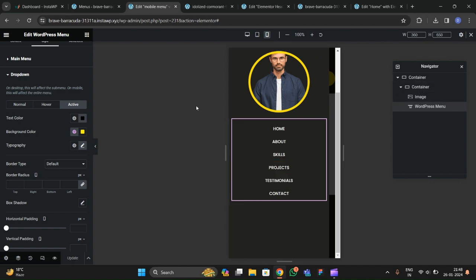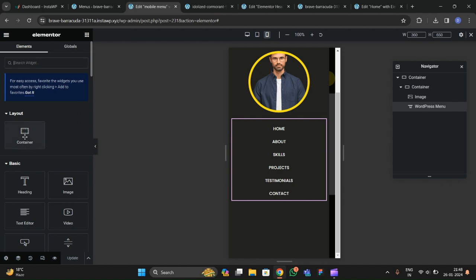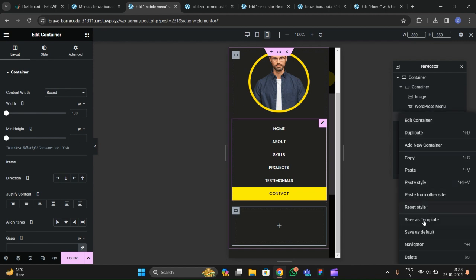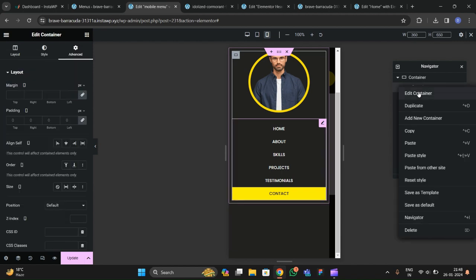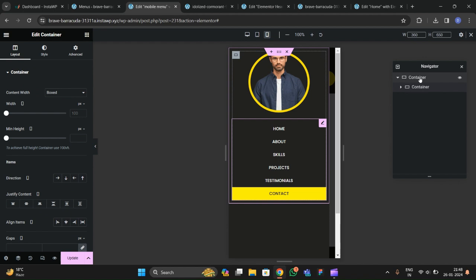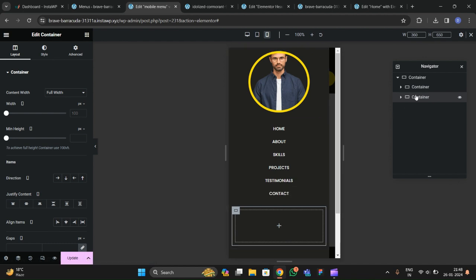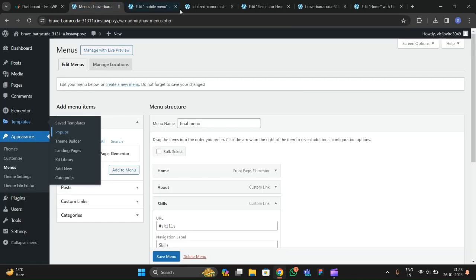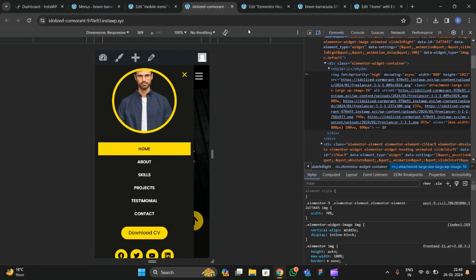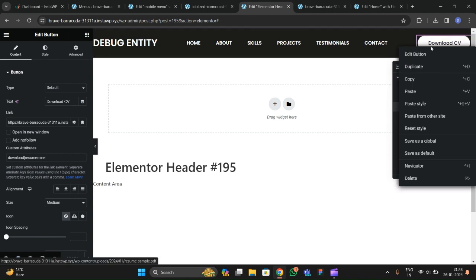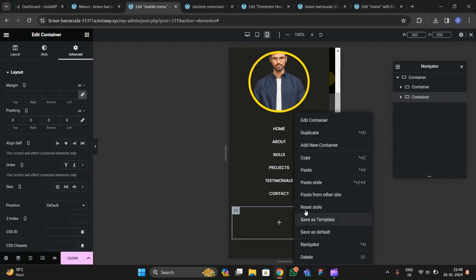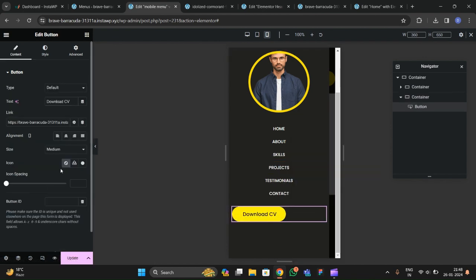So after that we're gonna add another container below that. Okay, so let's remove this here, and inside this, inside choose this, and here add a new container, so it will automatically add a new container below. So just go to here, full width, and make it here. So after that we have to add the download CV button and the social icons. So I'm going to copy the download CV button from here. So in Elementor you can copy any section from any part of your website like that. Okay, so let's make it center.